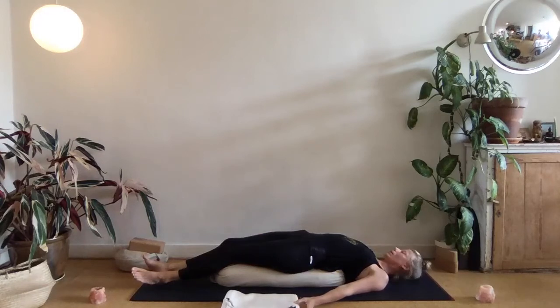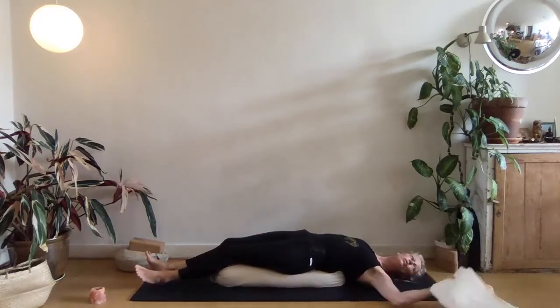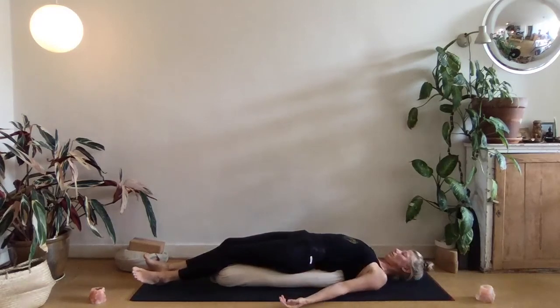Feet are maybe falling a little bit out. And you can always choose if you want to put something behind the back of your head. And see if you can surrender in this posture. Another open, vulnerable way of laying here. And at the same time, giving some stretch to our middle ribcage area, the diaphragm area, the stomach. Now physically squeezing the spleen and the liver a little bit.